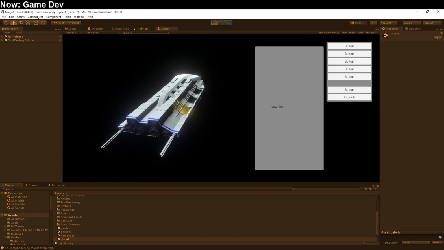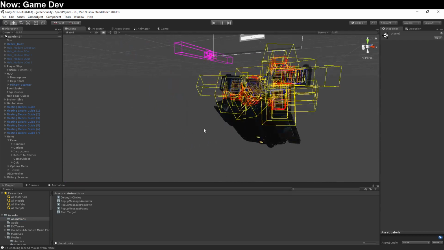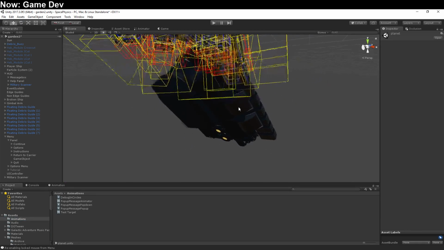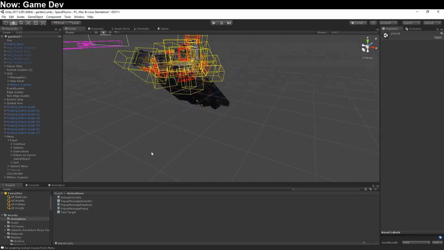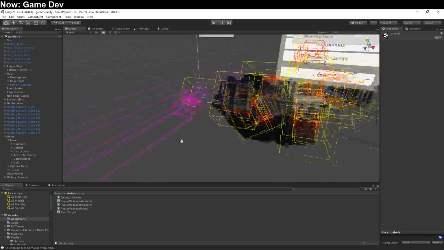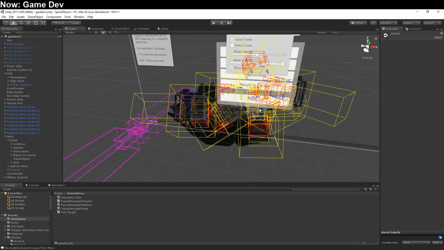Now you may have noticed that launching takes some time even with our system set up. Also, we need to have something where in the carrier we have free mouse. I forgot that it's going to be captured most of the time. But you can see how long this scene takes to load. What we're going to end up doing in the long run is these chunks will load in on the fly, and you're not going to have to wait for them to load. So the loading time for this will just be your ship, and then the rest will fade in. And that'll be nice, but it's not what we're going to do today.